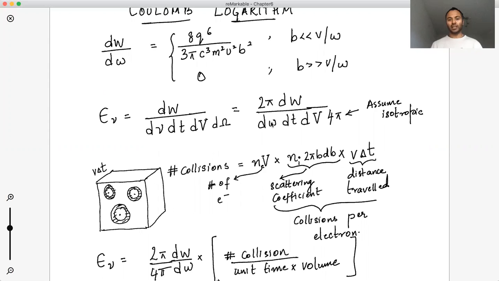Now I want to bring this in terms of omega and not nu, angular frequency and not the frequency. So I've just put the Jacobian 2 pi here. Now essentially I have calculated dW, which is the amount of energy emitted per unit angular frequency. This has been calculated for a single Coulomb collision. Now all I have to do is find how many Coulomb collisions happen in a given medium over a time interval dt and over a volume dV, and then I'm done. I basically get to the emissivity.